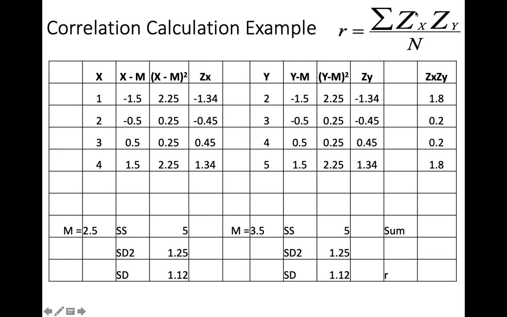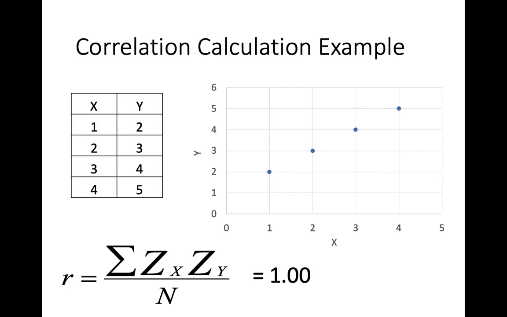What is the formula now telling us to do? We need to sum those cross products. When I sum those cross products, we get a perfect 4.0. And then the last thing that we need to do is divide by n. Okay, n is the number of people. We obviously have 2 scores each, so we've got 8 total observations, but n is the number of people, or number of paired observations, which is 4. Okay, so dividing 4 by 4, we get a correlation of 1.0, which is exactly what we expected. So as expected, the formula works as intended.